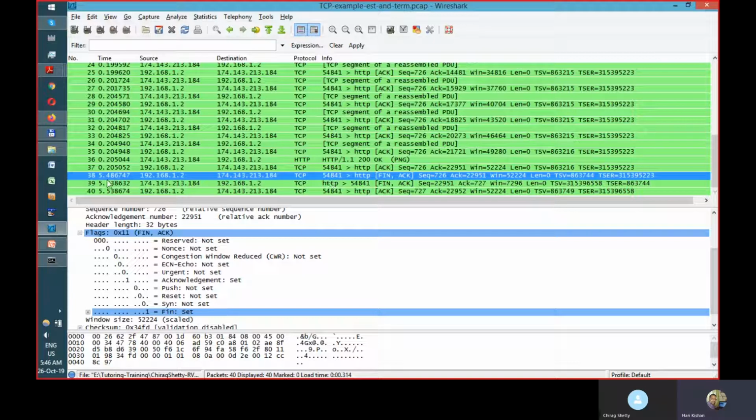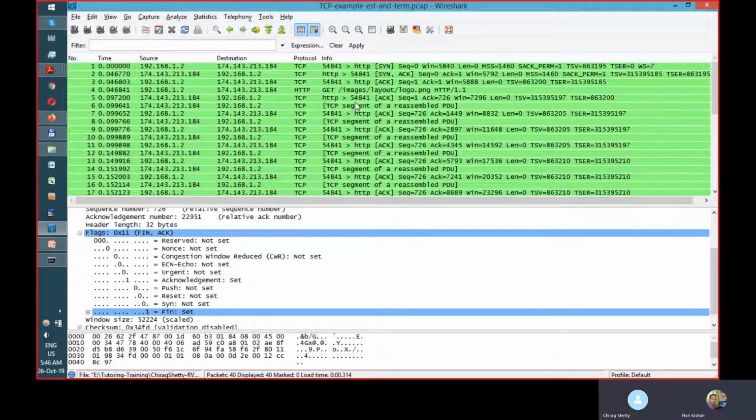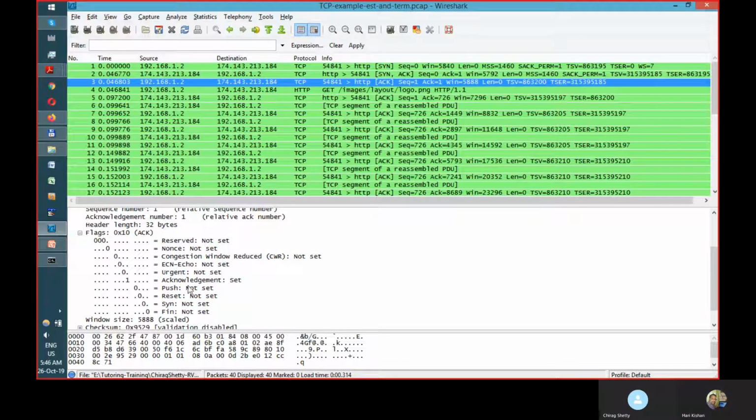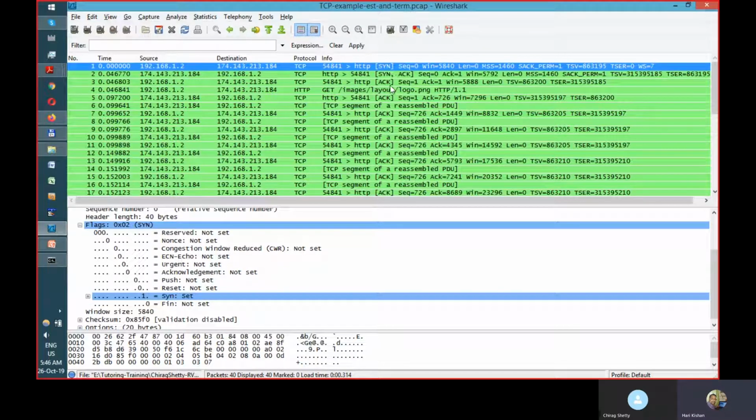So SYN we know. In the same single file, you have to open it and explain it. You have SYN, SYN+ACK and ACK here. Open each of the packets and show it to her.